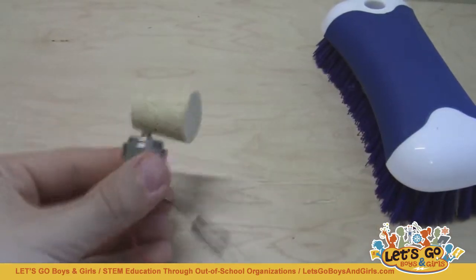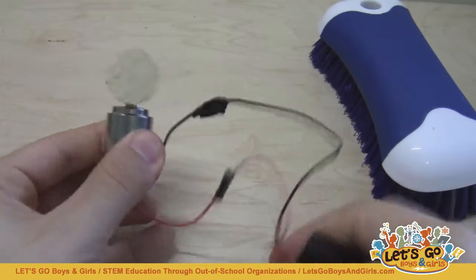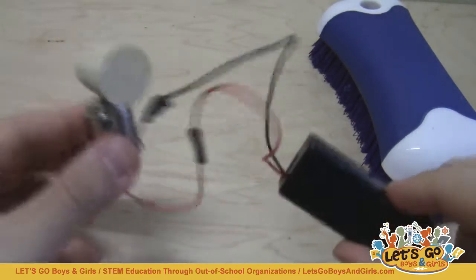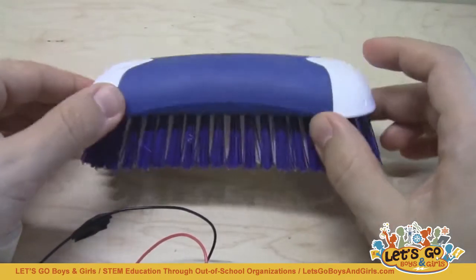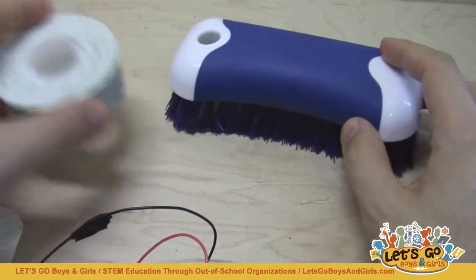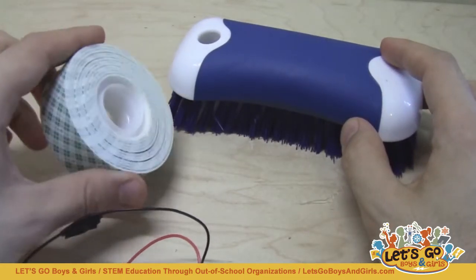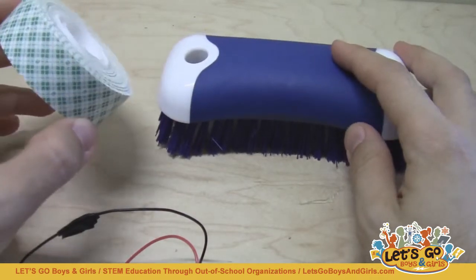So now that you've made that, you want to double check and make sure that your motor spins when you turn the battery pack on. Now you need to connect these to the body of the robot somehow. How you do this might vary depending on the materials you have available and what the students are doing. For example, sometimes you can get away with using duct tape or double-sided foam tape instead of glue.